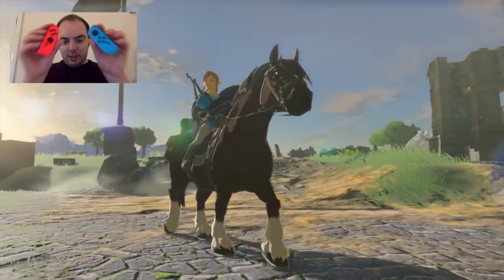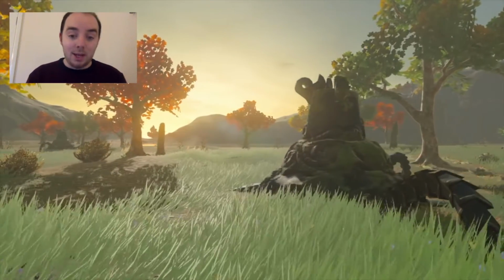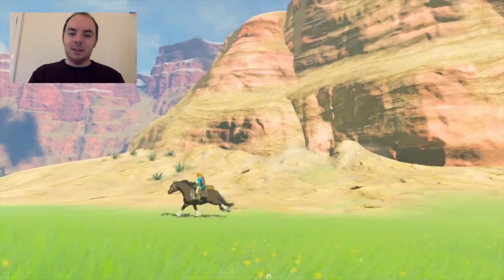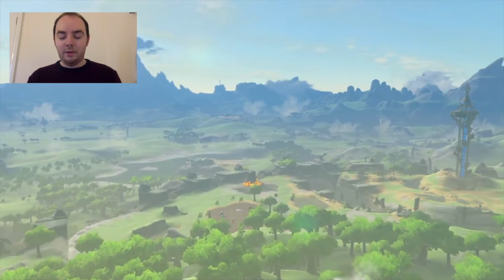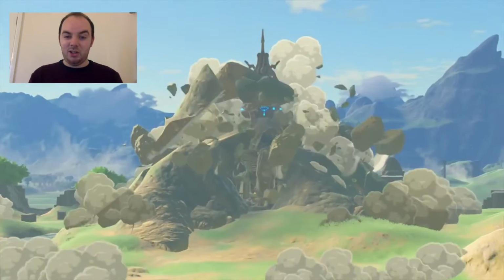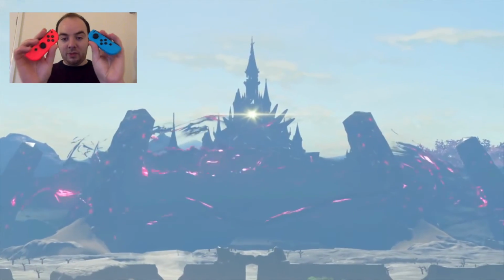This is the one way I don't play it. I don't play it with these two things in my hands. The reason being it's bloody cumbersome. I did it a couple of times as Zelda. The first time I did it, I was like, crap, I can't fire an arrow. This is really tough. The second time I did it, actually it worked really well, and I quite enjoyed it the second time around. But for me, this is not the preferred method.